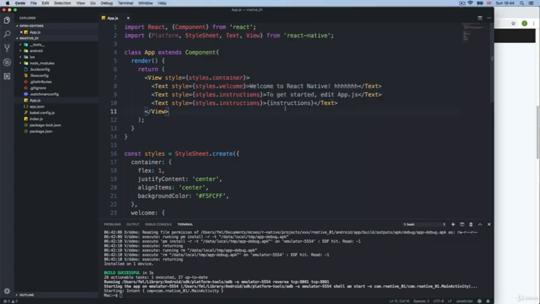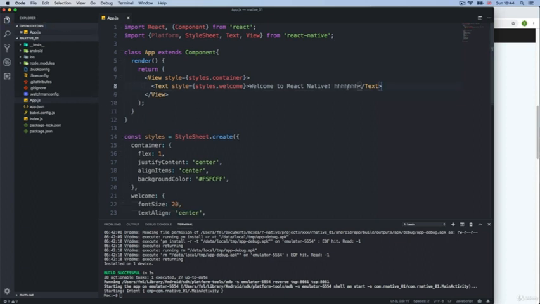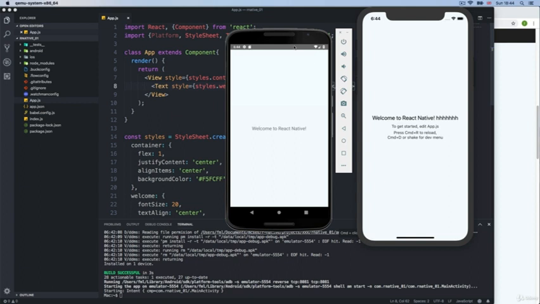I just deleted something I didn't need to delete. Let me just delete this. There we go, because of course I deleted some of the variables, but that's okay. Let me go back to the simulators. I'm going to reload it again on the Android, and of course we get it. You need to double tap the letter R, and for the iOS it's a little bit different. It's Command R and it will reload.